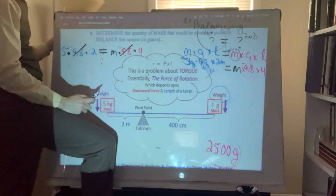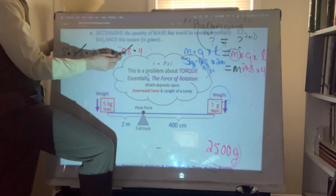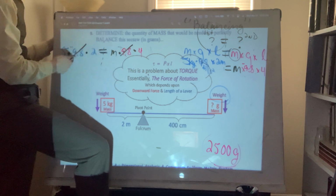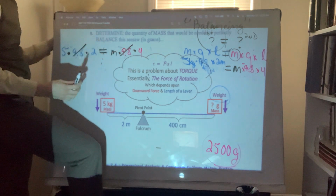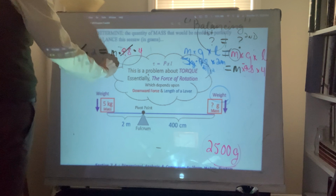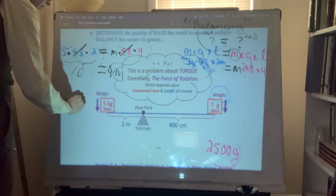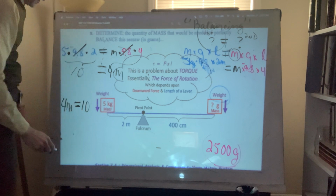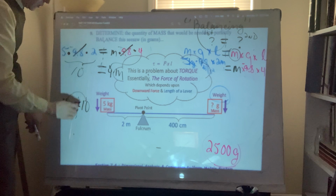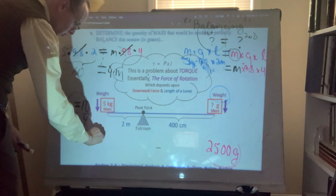That's why you can get away with not understanding anything about torque, and nothing about forces, because you would not need to know that the acceleration due to gravity is 9.8 meters per second squared, because it would effectively cancel anyhow, if you're balancing something. And that leaves you with the essential numbers involved here, which is 10 and the number 4. And then you have a one-step algebraic equation. I just like it in this orientation, personally. If it's something times that mass that we're looking for, 4 times that, then to solve this one-step equation, I divide by 4 here, and I divide by 4 here. And I nonetheless have this relationship of 10 to 4, which is really 2.5.